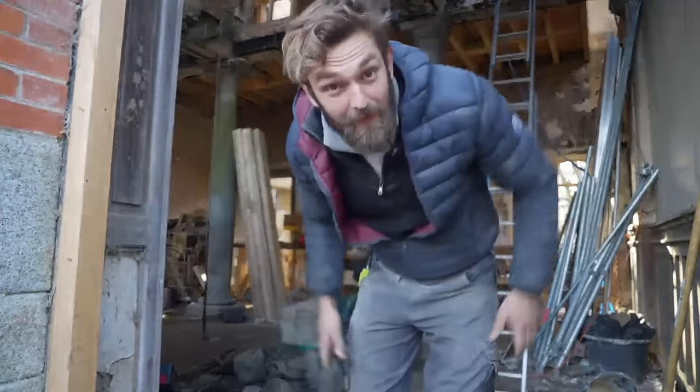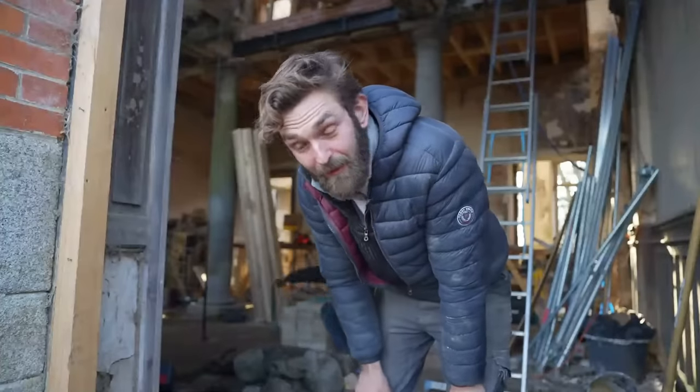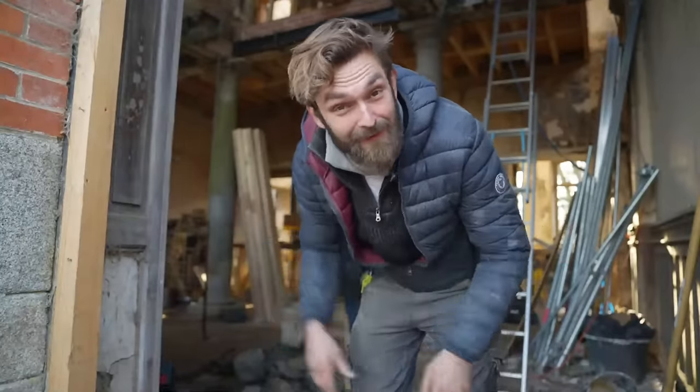So we're going to start lifting these up now. You kind of see me and Nick from down below. And then I'm going to take you all up to the roof where we'll unload all the wood and get it laid out ready to lay the floor. Which is going to be quite cool, seeing it all live. I know you see it on the vlog, but maybe it's different in person.